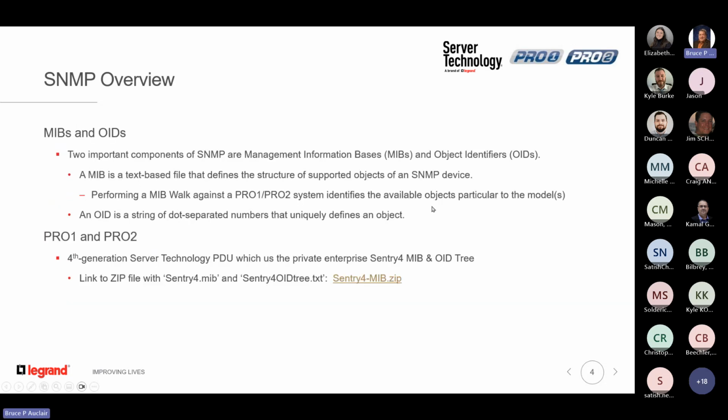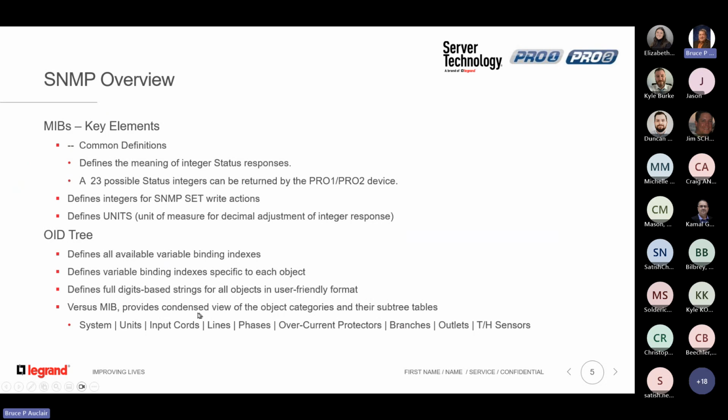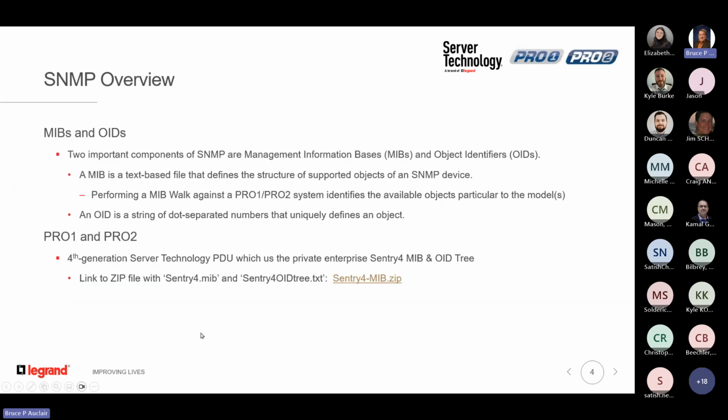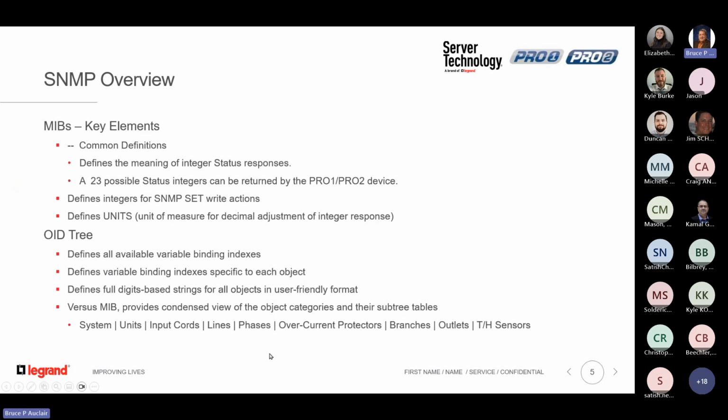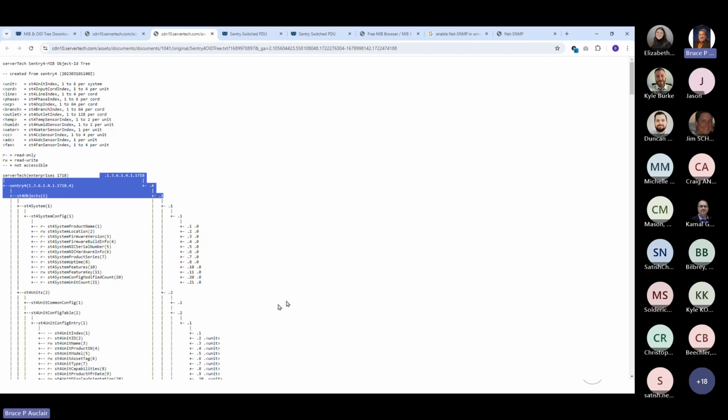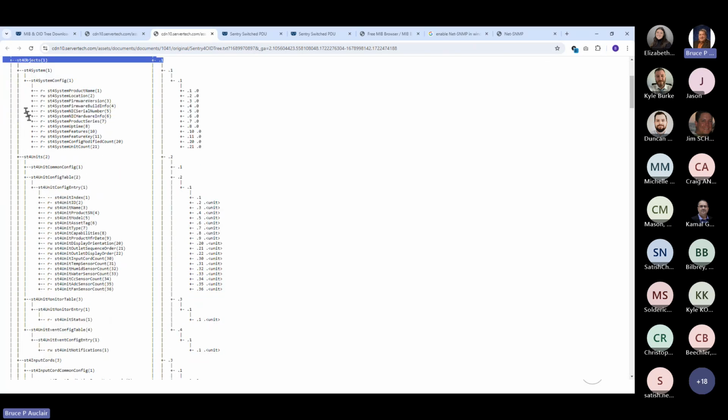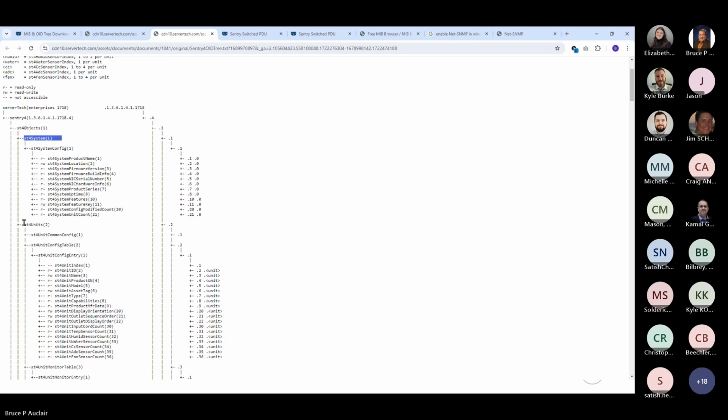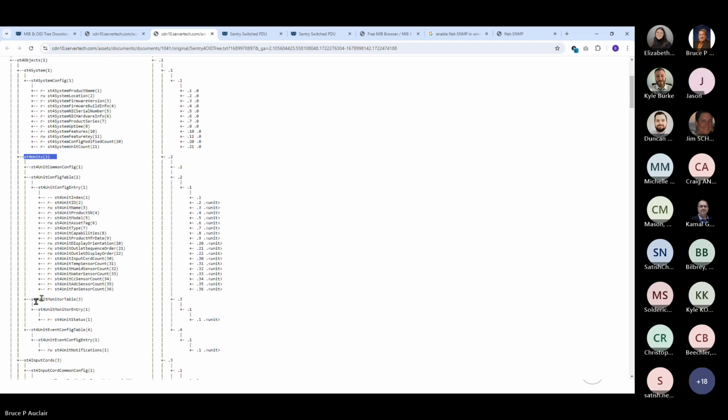Okay, and as I mentioned moments ago, it does provide a condensed view, a much simpler way, versus the MIB, of viewing the object categories and their subtrees. And jumping back to the MIB, what I just called the subtree would be different categories: system, units, and then within each of those categories, you have different tables.